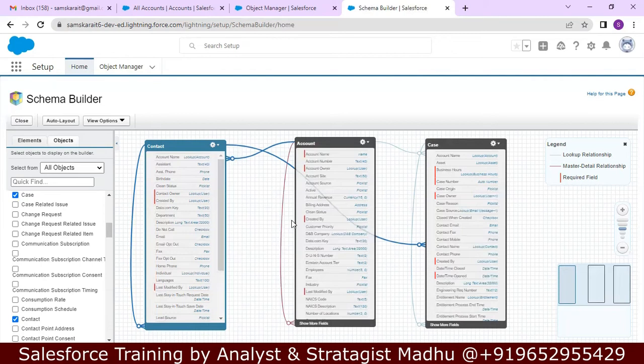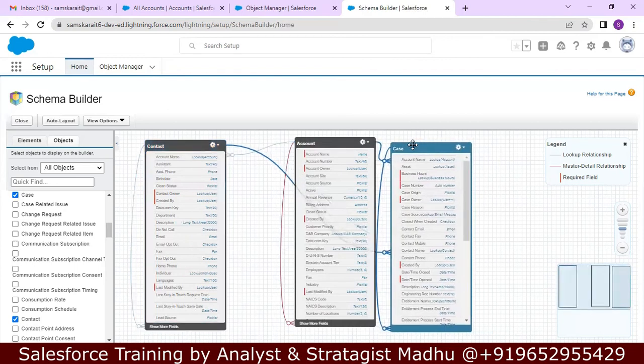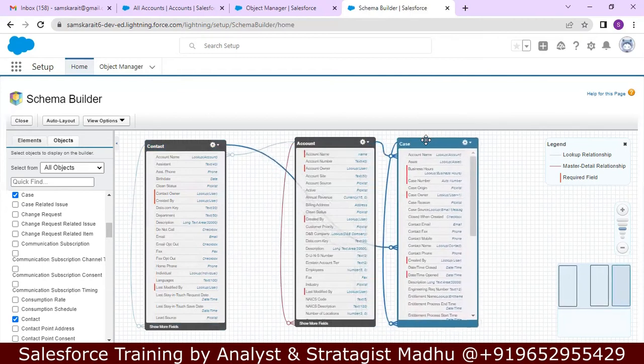Just practice this. We'll write the navigation. Here you just use the auto layout option and this checkbox options. And zoom in, zoom out. You can see on the right screen objects, object structure, including its fields and its relationships. And we have zoom in, zoom out option, and we have a screen to see where this is displaying. If you move this here, that is also moving here, moving that panel.